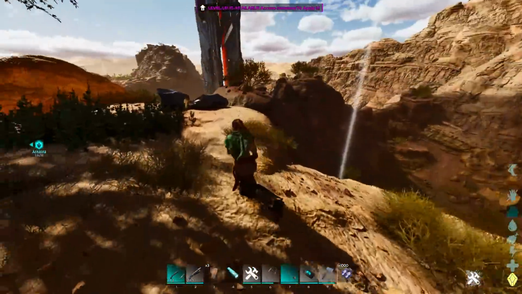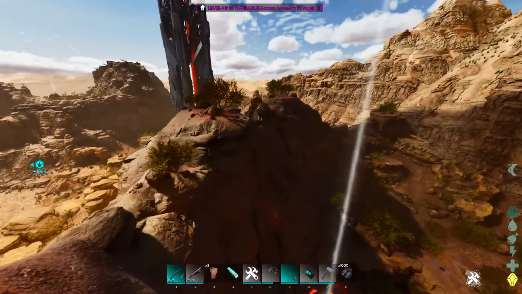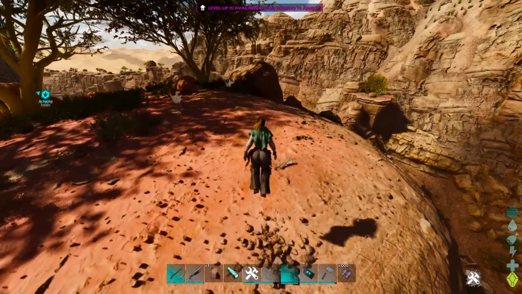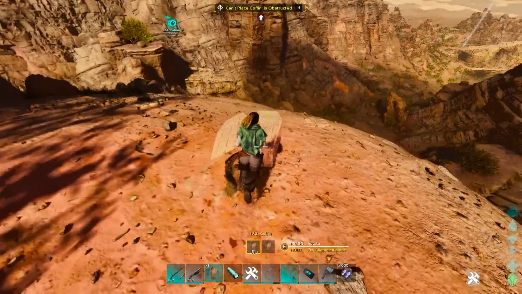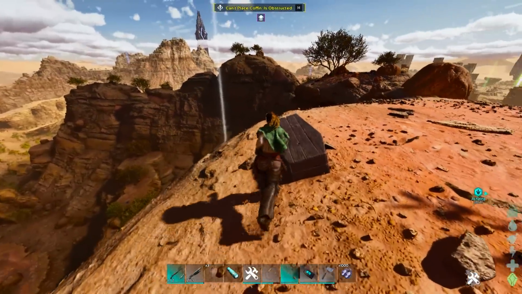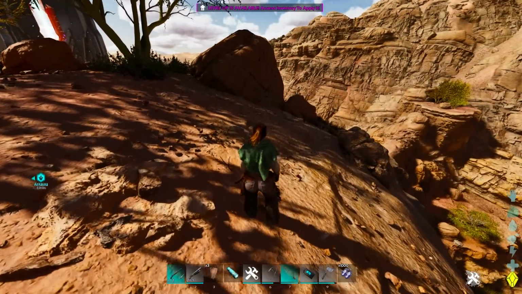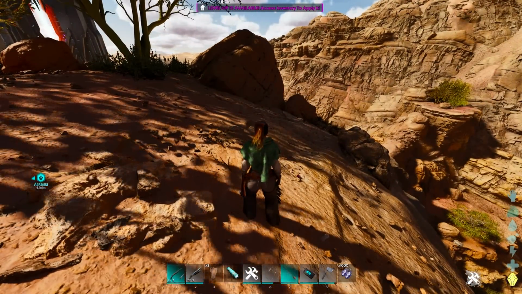Or for raiding purposes, if you're raiding somebody and you want to actually go towards their base, you might have a bigger problem, and it's easier just to respawn, toss down a coffin wherever you are, quickly respawn, and then go inside of the coffin, and boom, you're good to go. Super useful technique, right?